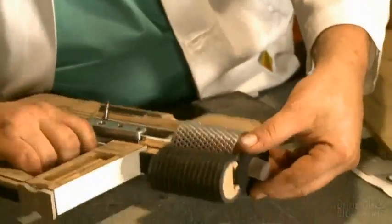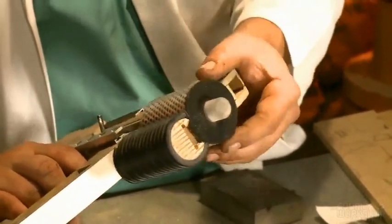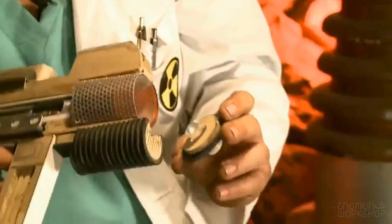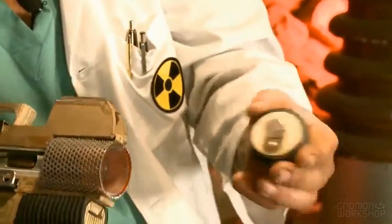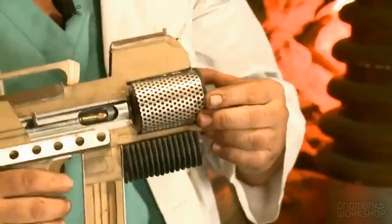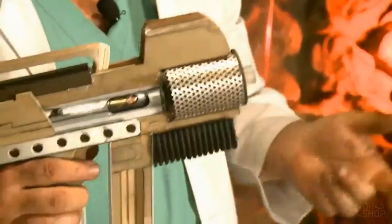This is just a ring to fit the inner dimension of the acrylic tube that we drop on there, so when you pull the trigger, you get that effect. So it just picks up a lot easier when it's clear. So that drops in there like this, and you can glue this in there. I'm not going to glue it in right now because we may want to access it for some reason.